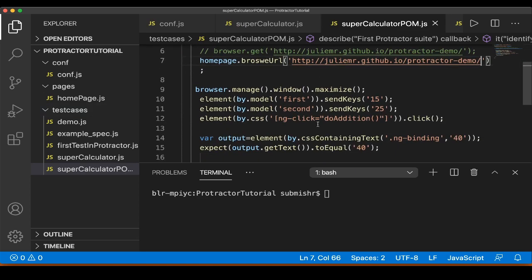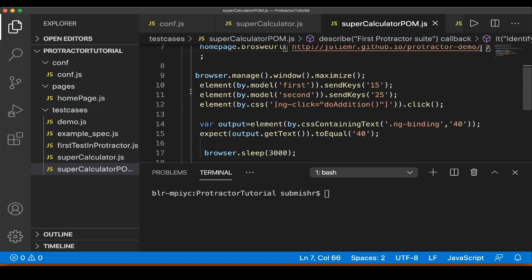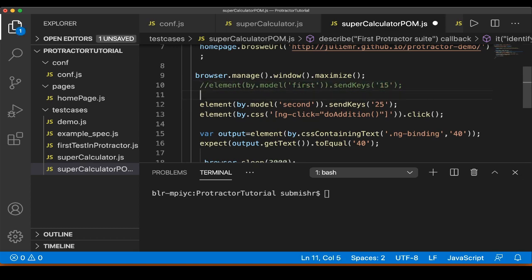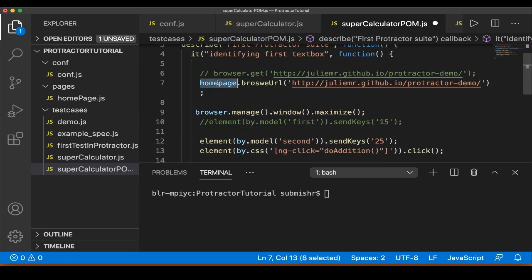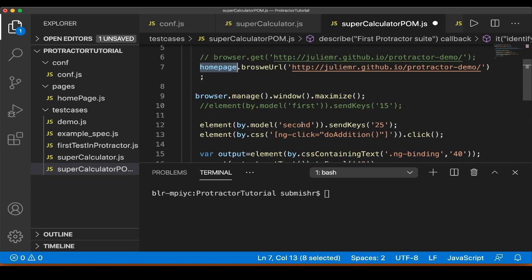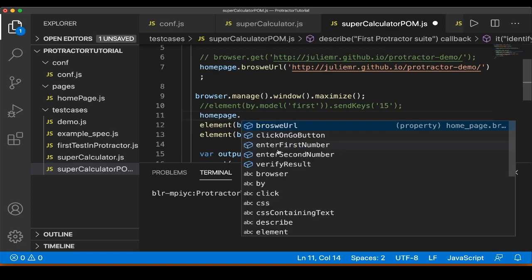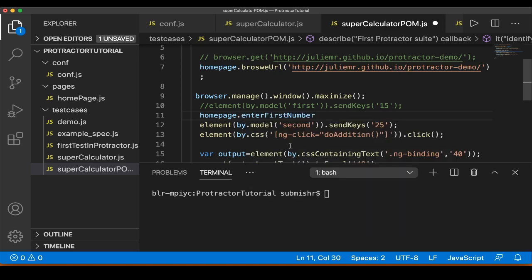Similarly, this is to maximize, we are not going to do anything here. For the send keys, again home page dot enter first number. So in place of first number, we'll enter 15.